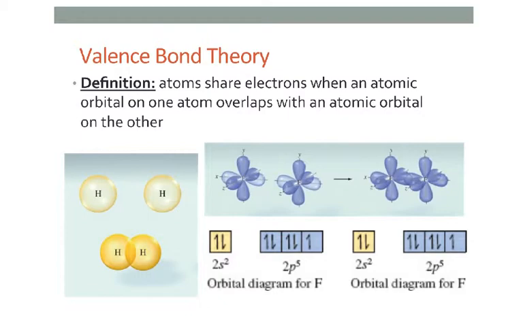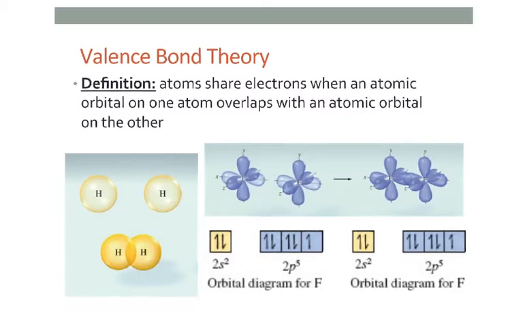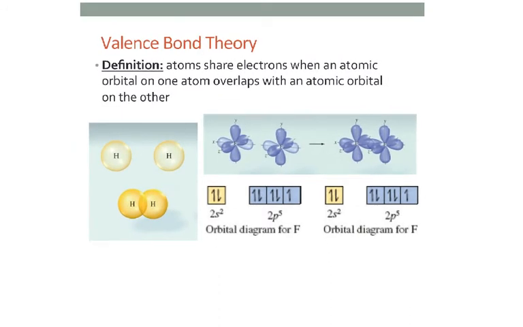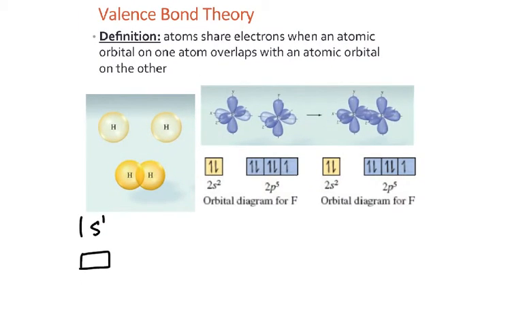To understand this, let's take a look at the electron configurations for hydrogen. Let me make this screen a little bit smaller so we can see that. Okay, so the electron configuration for a hydrogen atom is 1s1. In other words, in the 1s orbital there happens to be one electron. And obviously, since there are two hydrogens, the other hydrogen has the same electron configuration. So you can see that the hydrogen on the left and the hydrogen on the right are both half filled. This one has one electron, this one has one electron. That's why they're both that translucent yellow.